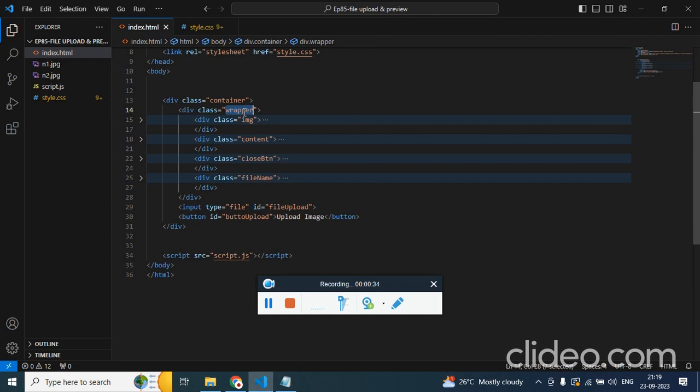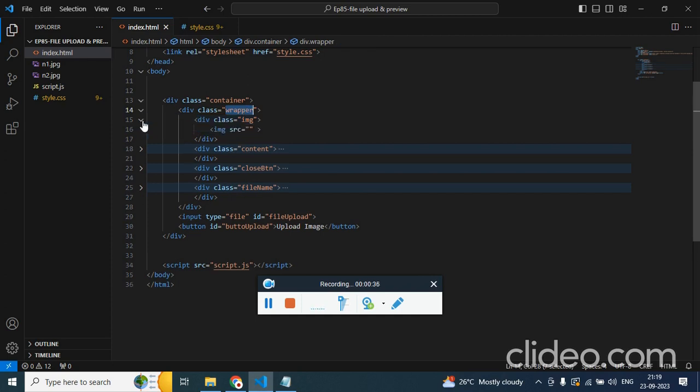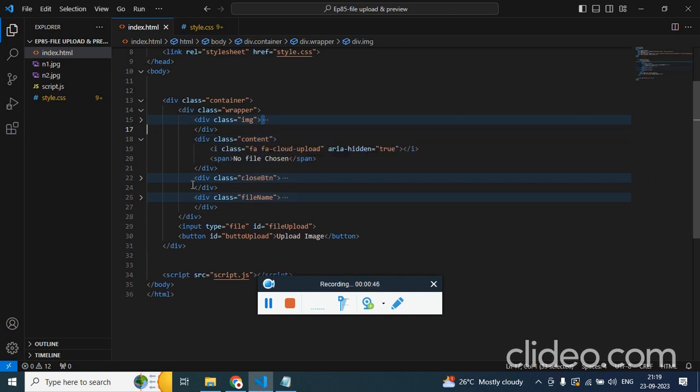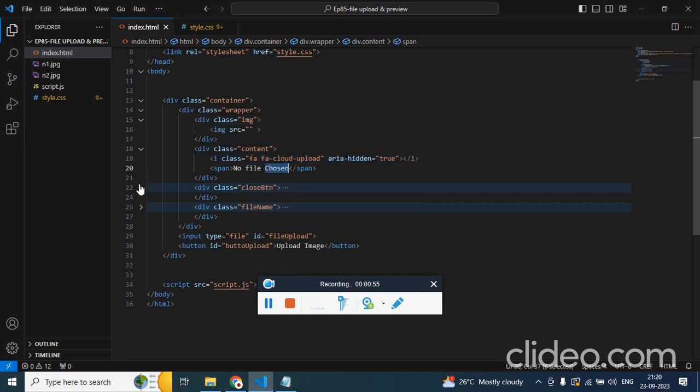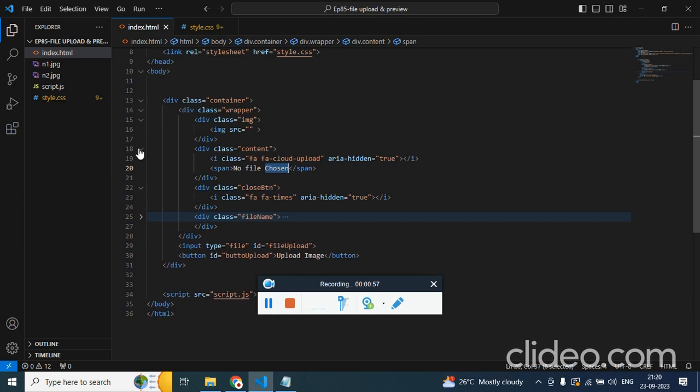Inside wrapper we have an image. It's just an image container with class image, and the actual image file is inside here. And then for the second content, we have a Font Awesome icon along with this span tag, and then we have the close button.